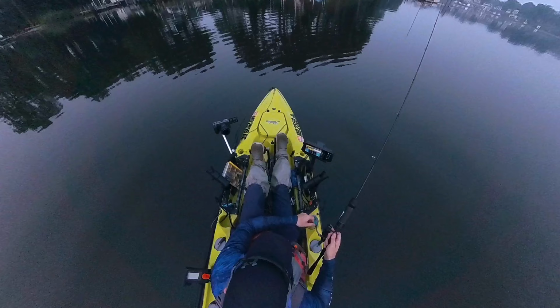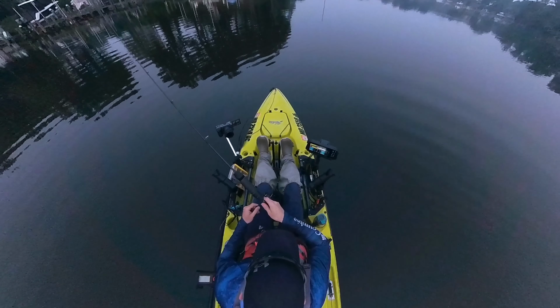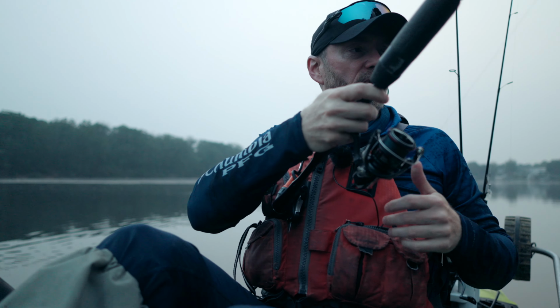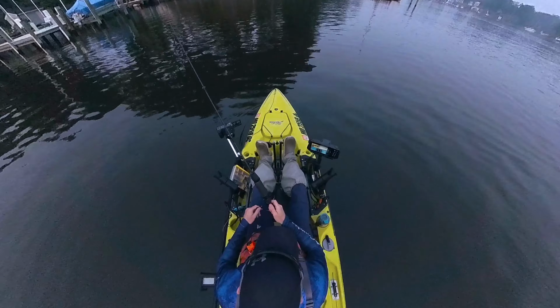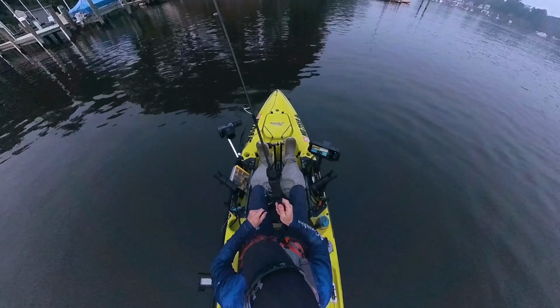The only problem with striped bass is, man, do they move. So they were all over top of me, and now they're gonna be gone or somewhere else. And I'm gonna have to travel around to try to find them. As quick as they were here, they left. There's fish.